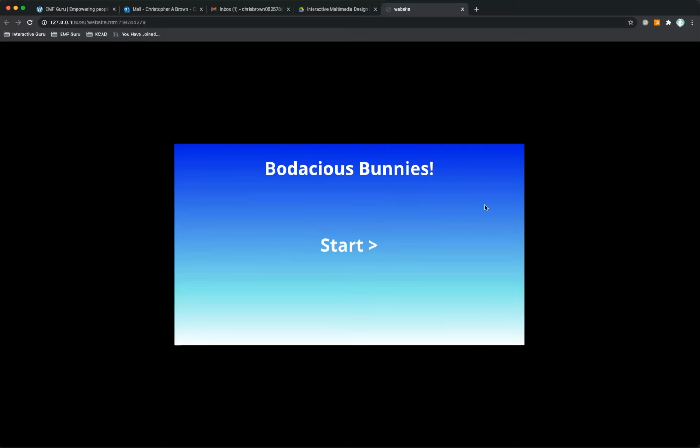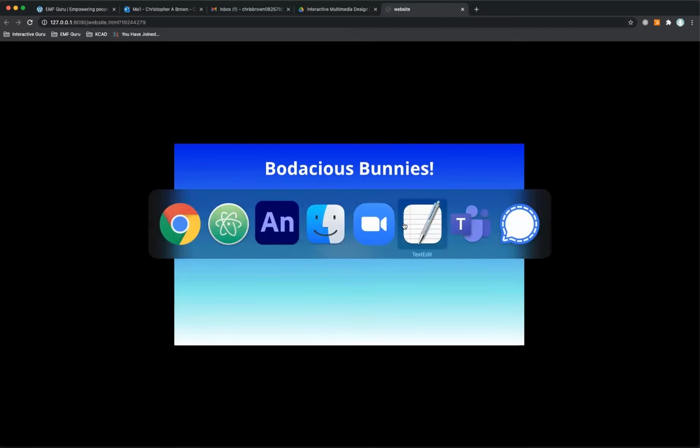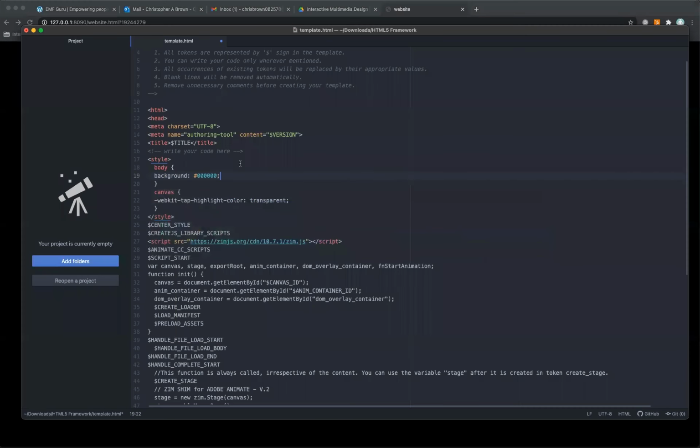Once you get that template set up, you want to create a background image and put it in your images folder. The best thing to do would be to name it bg.jpg. That way you don't have to change this code. Or if you name it something else, like my background, you just need to change it here to match what you actually put in your images folder. I'll do that in a moment.